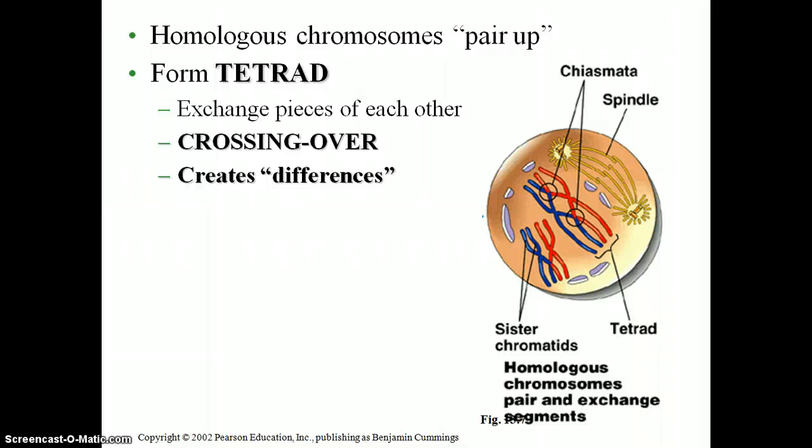This is where the homologous chromosomes pair up with each other. And this is what you do need to write down. So in prophase 1, crossing over occurs. This is when the homologous chromosomes pair up and exchange segments with each other. So if you look right here, just like we saw in the video today, the homologous chromosomes have paired up and they're exchanging pieces of their chromosomes. That's called crossing over. And that's what creates even more diversity in the gametes. So many different possible combinations, so many different ways to cross over, that it creates way more variety.